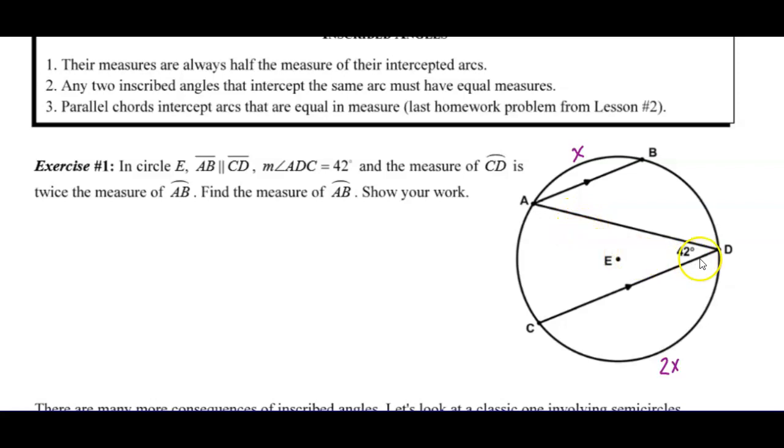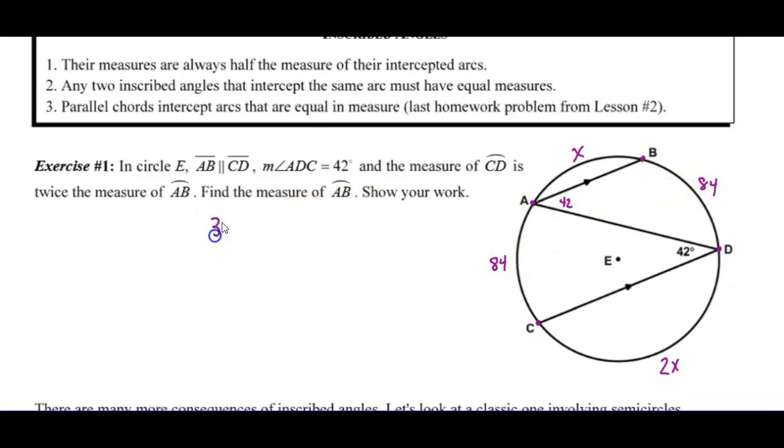All right, so if we use this 42 to our advantage, if you can follow the rays on that 42 degree angle out, it's got an endpoint at A and an endpoint at C. So the top of the snow cone would make the intercepted arc. I'm going to take that inscribed angle and double it, and it's going to give me 84. Now alternate interior angles would tell us that there's also another 42 degree angle here. So following that one out, I've got endpoints B and D, so another subtended arc that would equal 84 degrees. So I've used up 168 degrees of the circle.